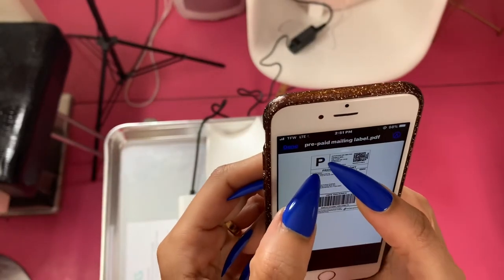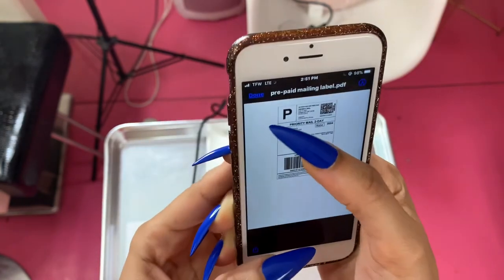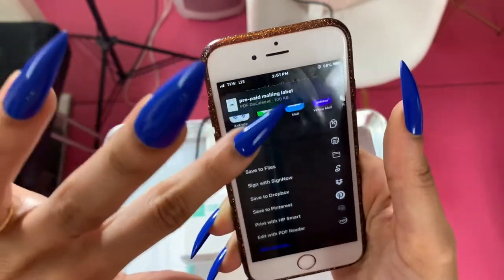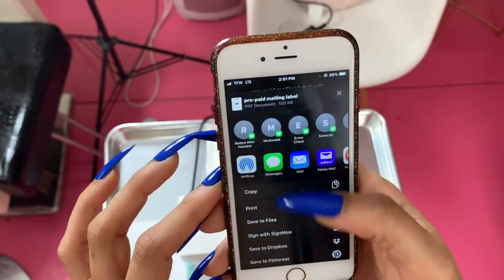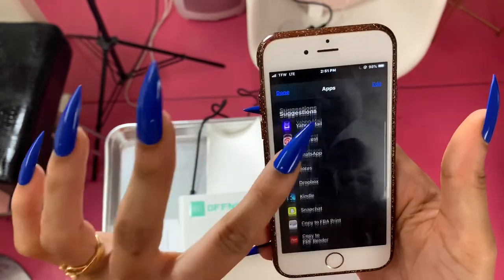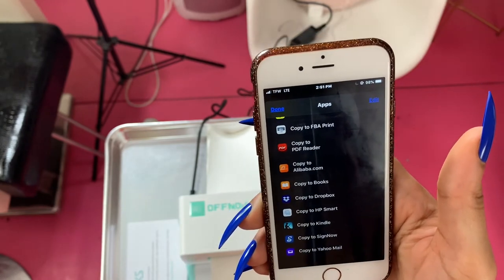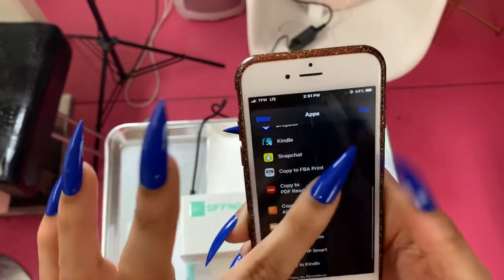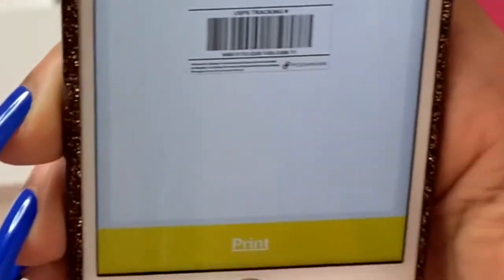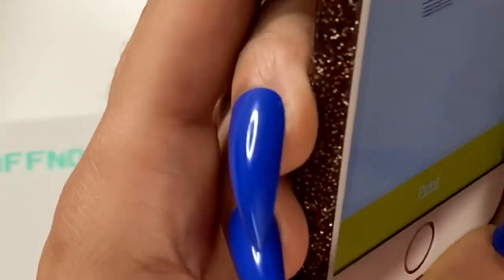So I'ma just use one of my Poshmark sales labels just to show you all. You just click and then you hit more because the app that you need to print is not there. So let's see, what is this thing called? FBA print, here it is right here. So let's just hit. Okay, so see how it came up? Prepaid labels. So we're just going to print that out and see what happens. We're going to press print.